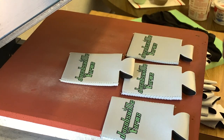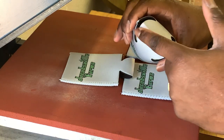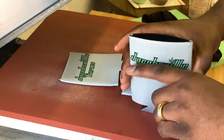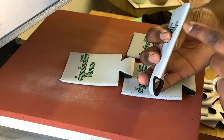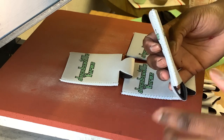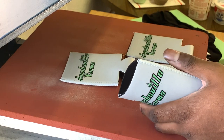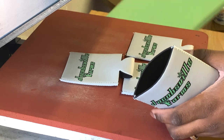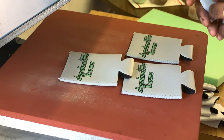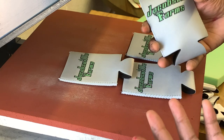Now you can see all four of the cane koozies are done. One thing you will have on the bottom is a little bit of a white line, which is okay because when a can is set inside of the koozie, no one is going to see that white line. Along the edges you will also have a little white line. There is a way to avoid that — you could use a piece of one inch or half inch foam and put a craft paper on top of it. But I don't do that. I think it's okay because the image area is viewable and the print isn't obstructed.